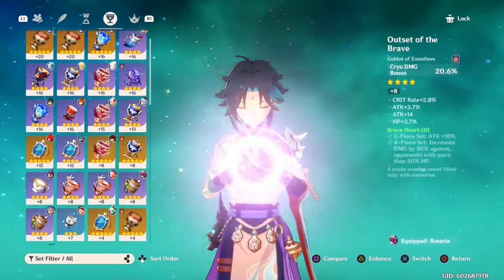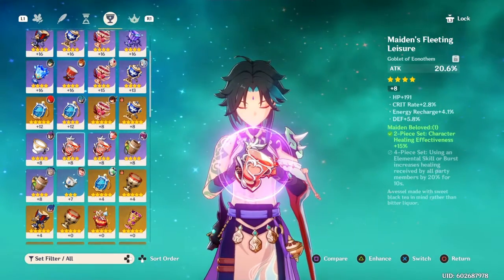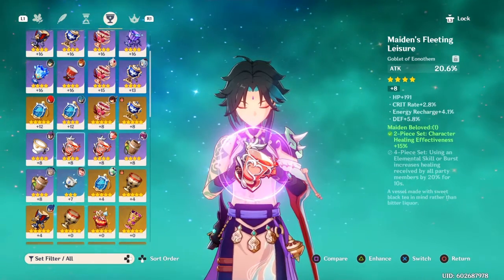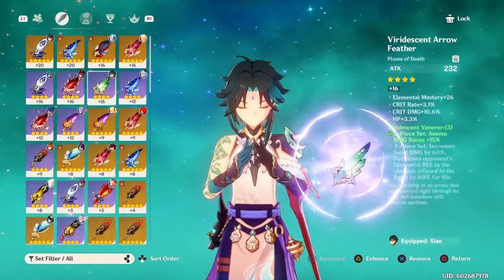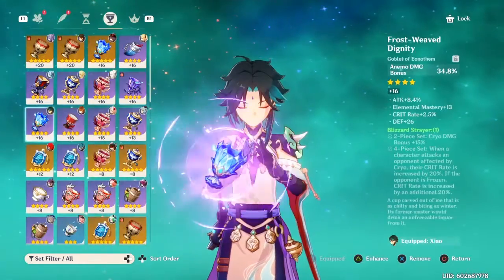And if you put something like, let's say, attack on there, it may look nice at first, that extra attack bonus, but it's not actually raising your attack by that much. And I'll tell you why. Let's take all of Zhao's artifacts off real quick.